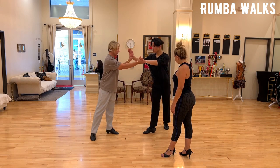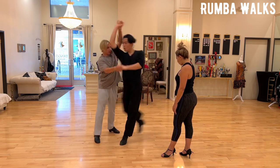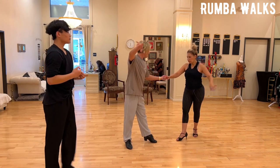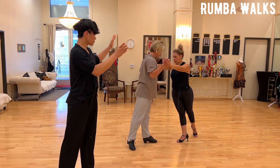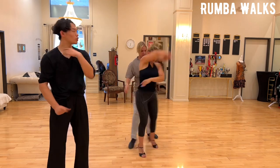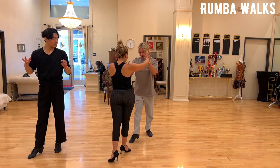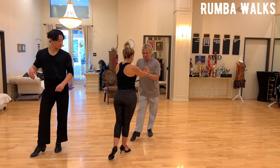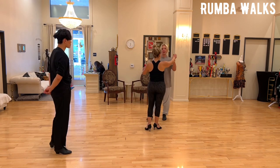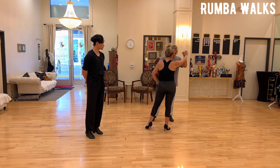I'm taking him forward, I send you back — he delays — and then from here I can go run-run. That's how you can play with your weight. I take you a little bit over balance, I send you back, and as you point your foot forward, go run-run-walk. I send you back, point your foot forward, point — run-run-run. You have these little accelerations. In fact, any time you do an underarm turn, it's a sort of delay walk.